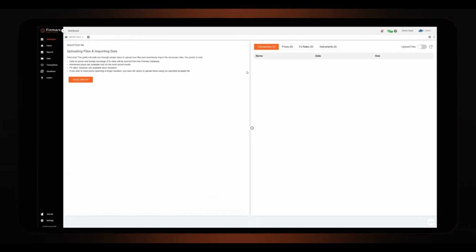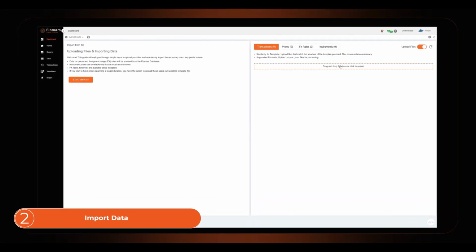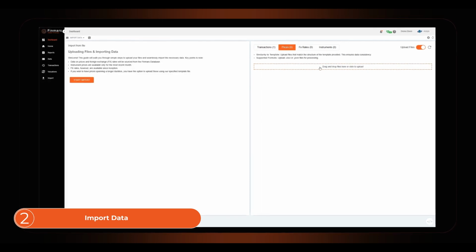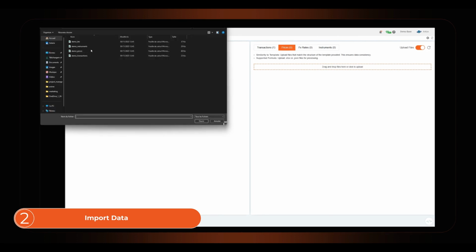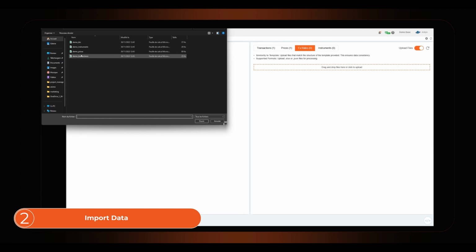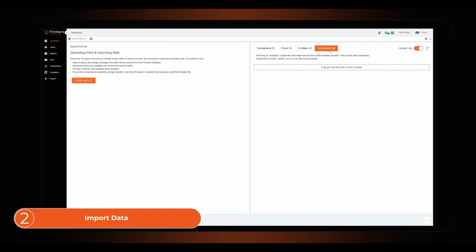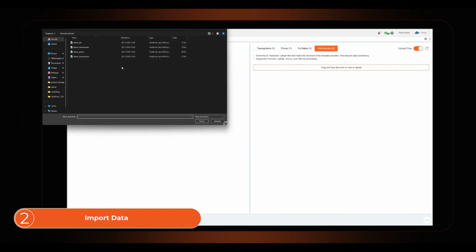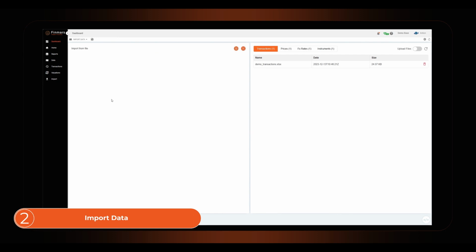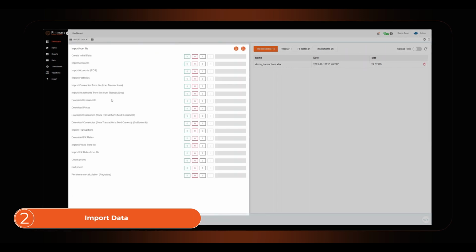Afterwards, we'll go to the dashboard, where we'll upload files with data on transactions, prices, rates, and financial instruments. The system will automatically analyze these files, import the data, and supplement it if necessary, such as courses and prices for traded instruments, as well as providing additional information about instruments, factors, accruals, and so on. Data can be extracted from both our database and external sources, such as Bloomberg, Telekurs, CBonds, and other providers.